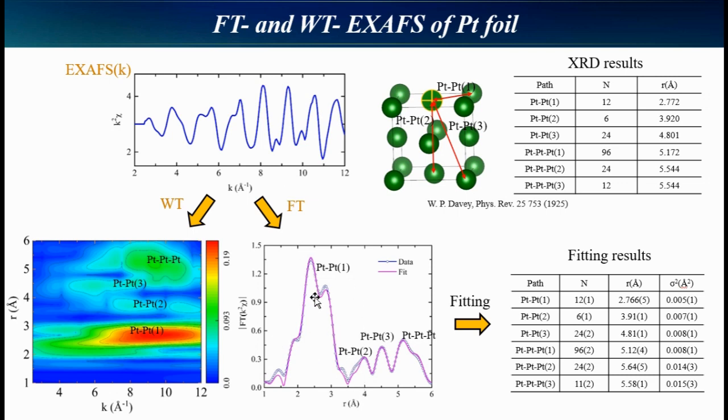The atomic phase shift and the backscattering amplitude are related with the wave number K. Also, both of them are atomic intrinsic properties as for neighboring atoms. The atomic phase shift and the backscattering amplitude are not visually addressed by Fourier transform.